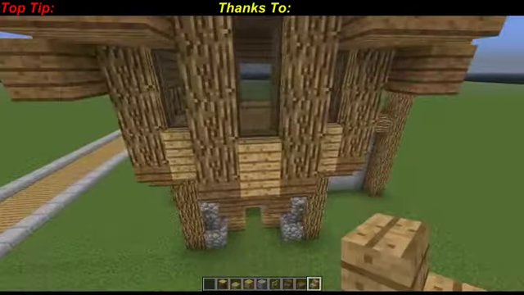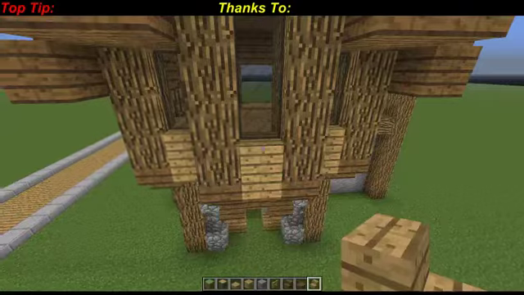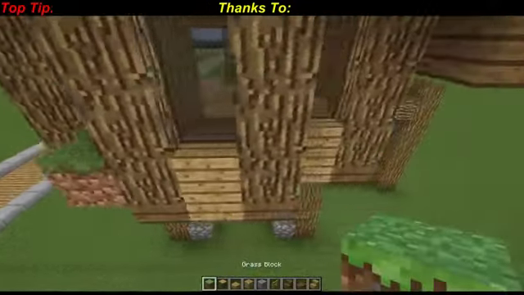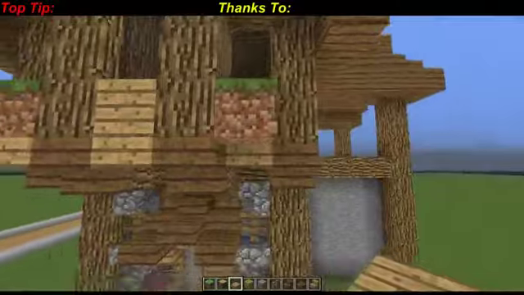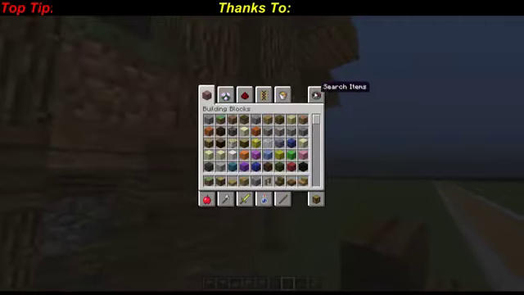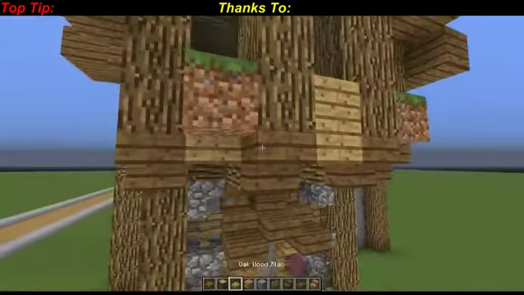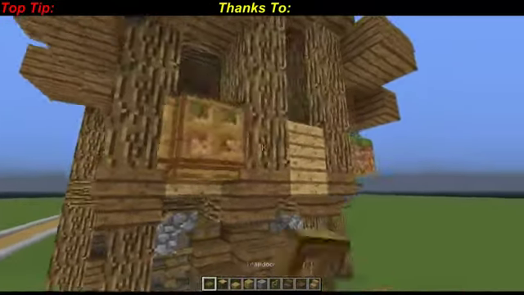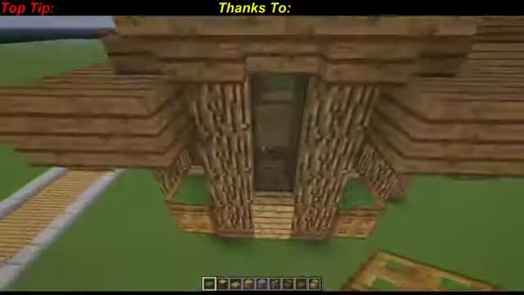And sometimes I like to add some little flower boxes that use some grass and throw a slab under there, or maybe add a stair. I think we'll do trapdoors, the typical trapdoors and flower boxes that you normally get on a server.